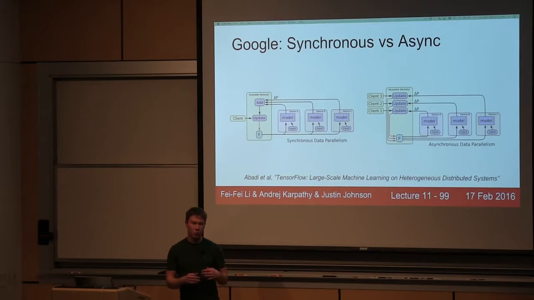This tends to not be too much of a big deal when you're working with multiple GPUs on a single node. But once you're distributing this across many, many CPUs, that synchronization can actually be quite expensive. So instead, they also have this concept of asynchronous SGD, where each model is just making updates to its own copy of the parameters. And those have some notion of eventual consistency, where they sometimes periodically synchronize with each other. It seems really complicated and hard to debug, but they got it to work.